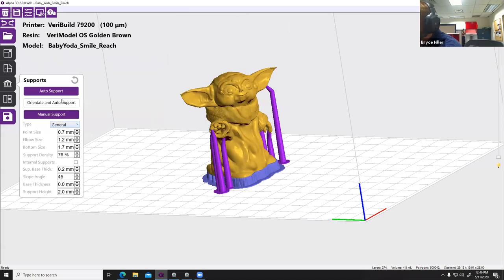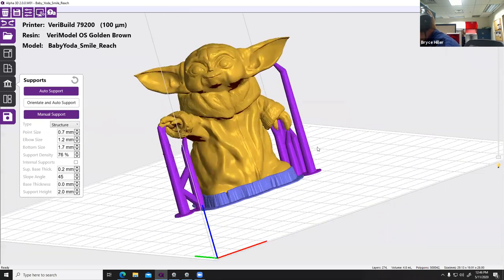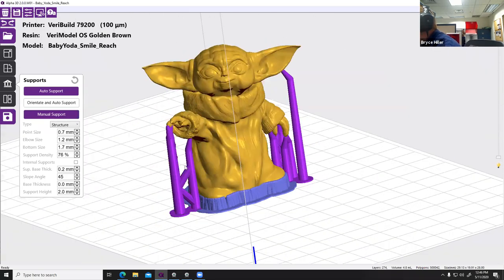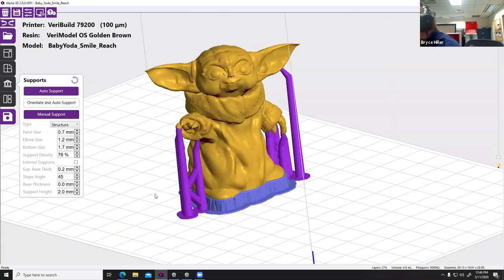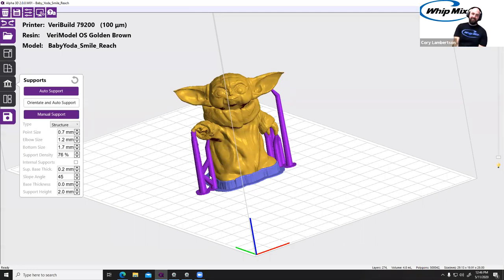Now, let's undo that and let's go to structure. Structure is the one I really like to use, and I'll show you why momentarily. I like structure because in between adjacent supports, it will add this little lattice structure, which basically is just going to add more support to your supports. That was redundant, but you know what I mean. It adds structural integrity to your supports. It's good to support your supports.